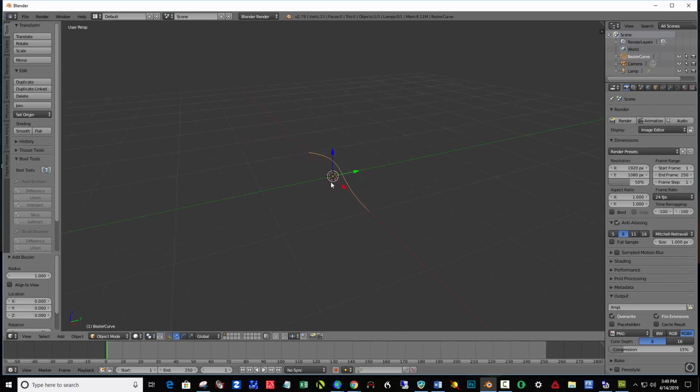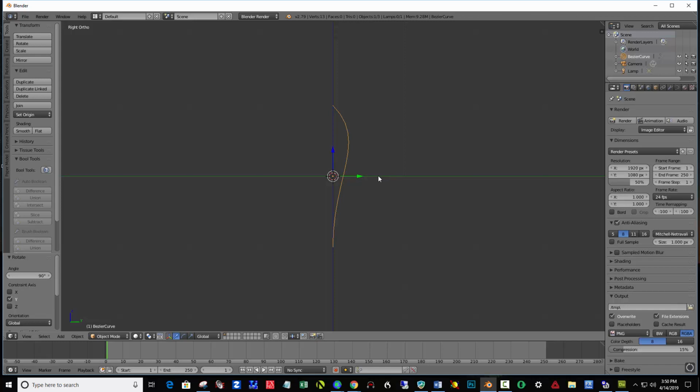So I want to rotate it along this green y-axis. So I'm going to hit R, Y, 90, enter, and then hit number 3 on your numpad and number 5, and that takes us to the right ortho perspective.